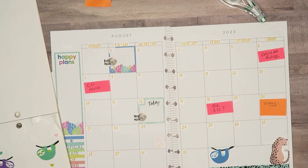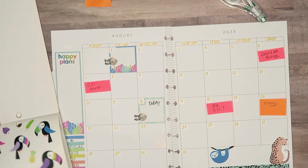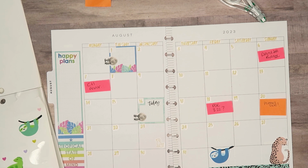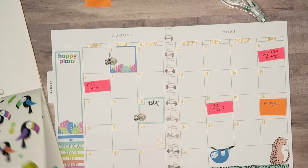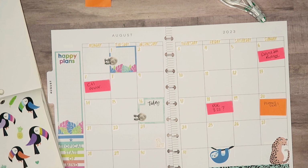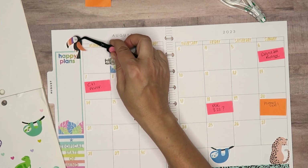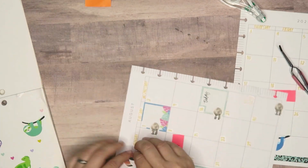And then let's put in here a lizard. A lizard, maybe? What else was there? Lizard, toucan. There's way more toucans than there is anything else. I feel like I do want a toucan. I wanted that one, but facing the other way. Yeah, I'm gonna do it. I'm gonna do it because I'm gonna do it.